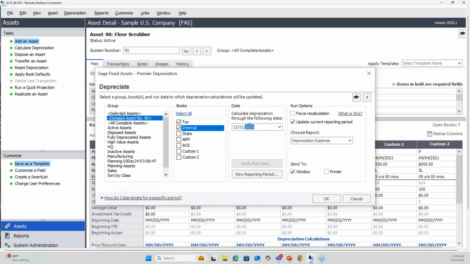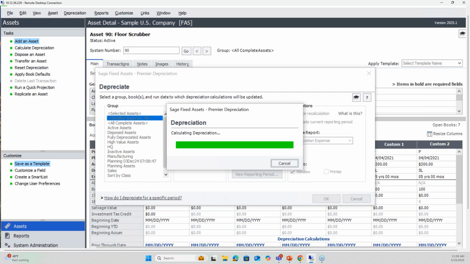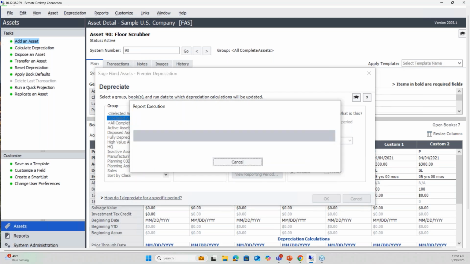So make the change of the deduction, current through date, and then change the method to RV, and it'll ask, do you want to make this change? Yes, as of current through date. Going forward, it will equal itself out for the remaining value of that life. So you'll see each month a different cost, but it'll be the same each month, so that at the end you get a zero at the end of its life.